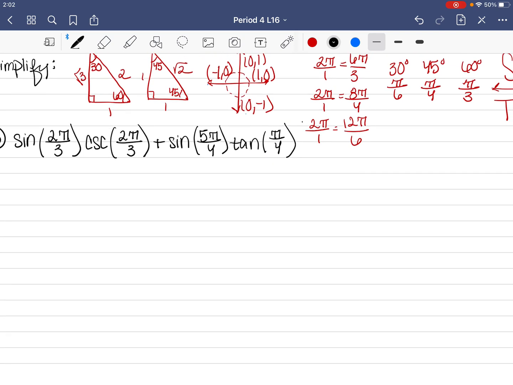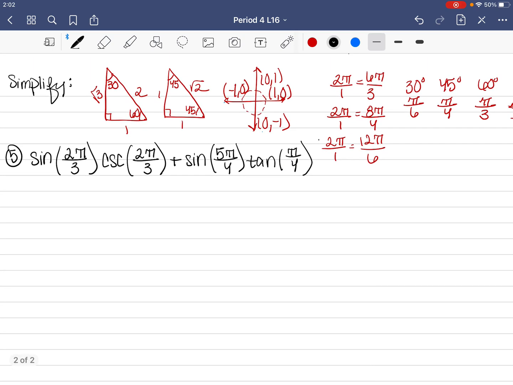And let's get started. Sine of 2 pi over 3. Scan that unit circle. Find 2 pi over 3. You're going to see it's in quadrant 2. In quadrant 2, take a look at that graphic organizer. Sine is positive. The reference angle is pi over 3. I can take a look at my pink paper, and that's 60 degrees, and then sine is opposite over hypotenuse.